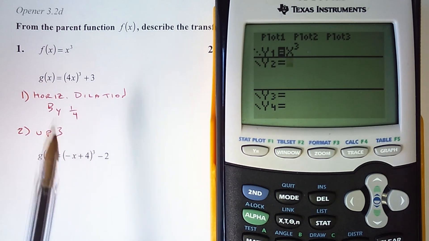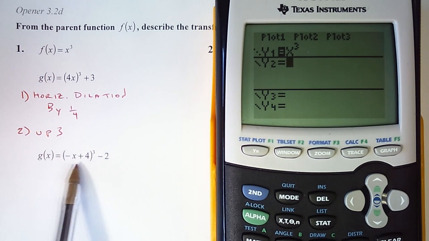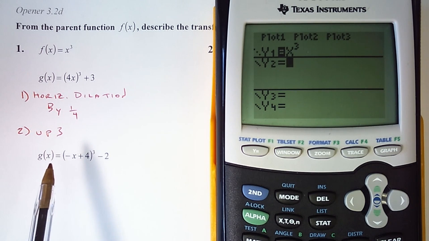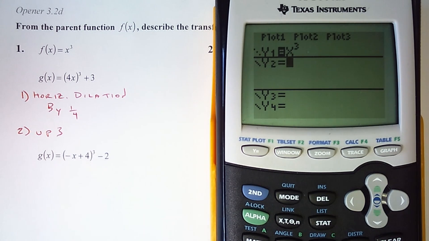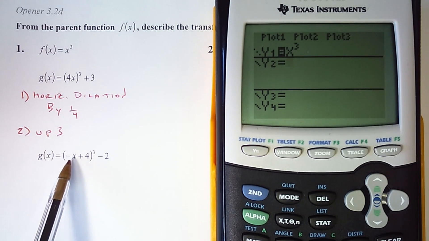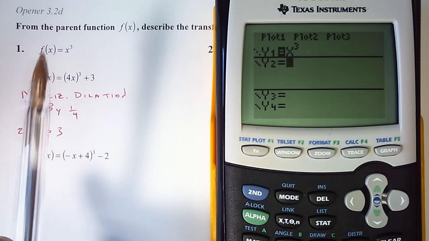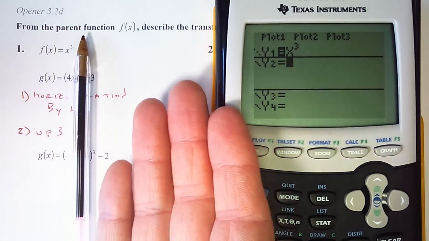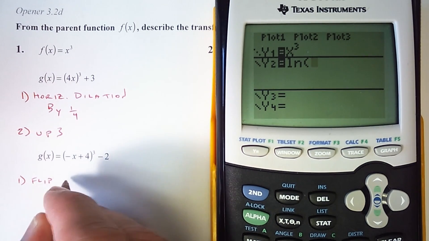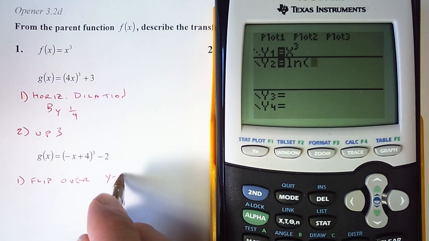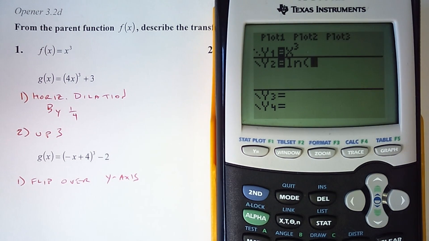So we're starting again with f(x) = x³. Now we've got some transformations taking place inside. The first thing we look for is multiplication on x — multiplication comes before addition, and we're multiplying by a negative. When we multiply by a negative, that causes a reflection; it's going to flip over an axis. Since it's inside, it is horizontal, so it's going to flip over the y-axis — that's a horizontal reflection. So for step 1, it will flip over the y-axis.